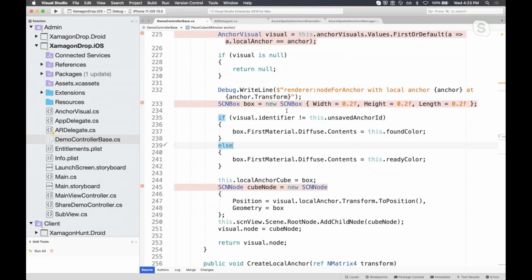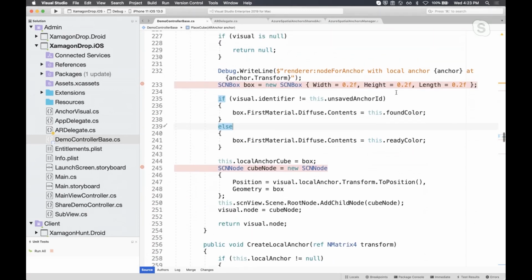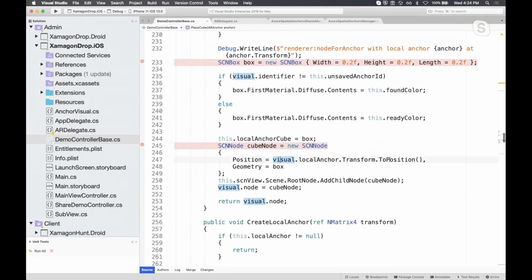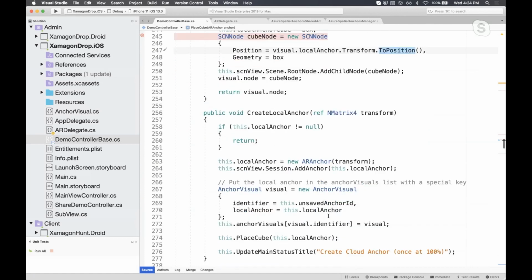If you want to create something more complex, you can embed your own personal 3D models that you want to render on the screen. So I just set up the box, give it a color, and give it the visual anchor position to generate the box in, and that's it. That's all you have to do. So that's all the place cube is doing.